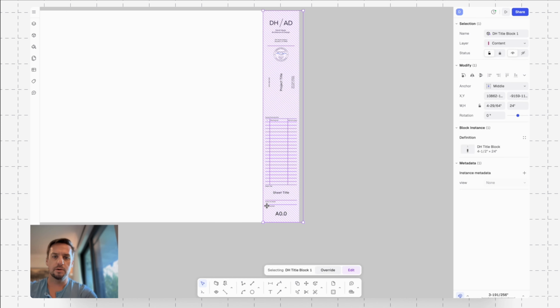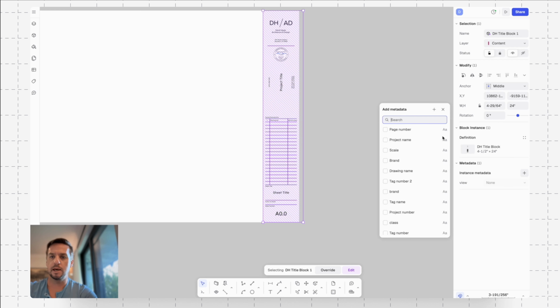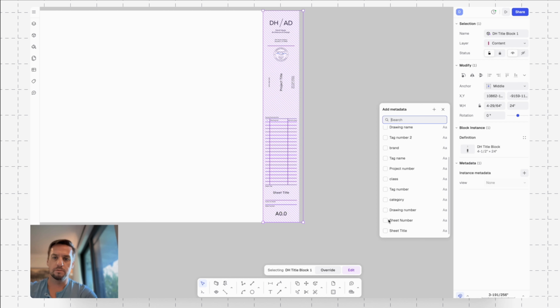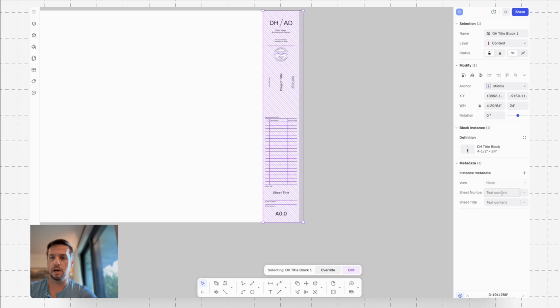And next, how do we go about showing these as metadata that can be updated on a per sheet basis? So I can just go over to our properties panel under metadata and add an instance. And so I've already done this, and so it's going to actually show up down here. But if I didn't, I could just add a new metadata up here, and I could change the type of content and all that. So really easy to go ahead and do. But for now, I'll just go ahead and check these on. And that'll actually be important as we bring this into other projects to see how this works.